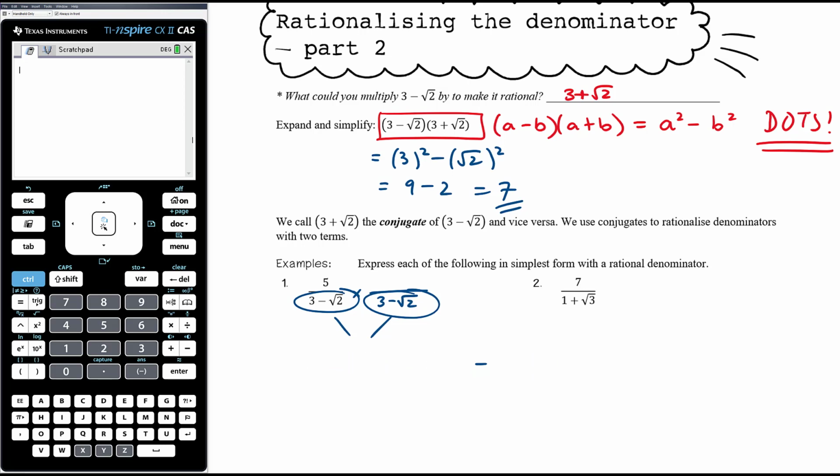So the same terms, but if there was a minus in the original term, then you'll have a plus. If there's a plus, you'll then have a minus. So in this case, we're going to have 3 minus root 2 times 3 plus root 2 on that denominator. And so we need to multiply the top and the bottom by the same thing. So again, remember, in terms of what you say, we're not multiplying by 3 plus root 2, we are multiplying by 1. 3 plus root 2 on 3 plus root 2 is 1. Anything divided by itself is 1. So we're just multiplying by 1, which is why it's allowed.